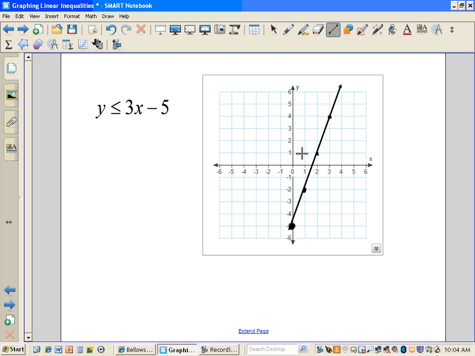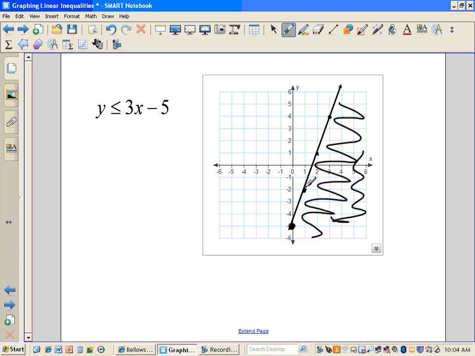This is where it starts to get a little tricky. You have to be really careful which side is less than the line, okay? Typically, if it's a positive slope, you're going to be underneath it if it's less than, or above it if it's greater than. So in this case, it's less than this positive slope. So this is my area.